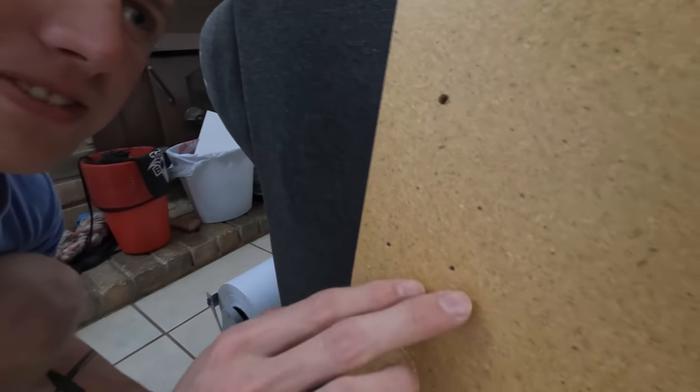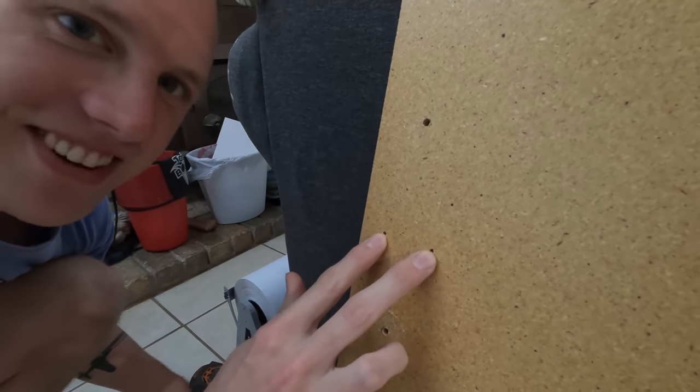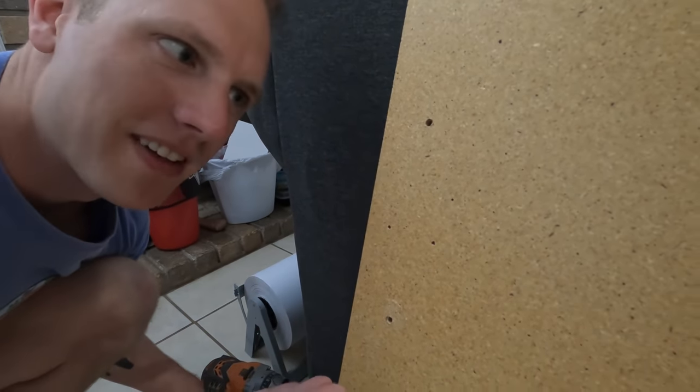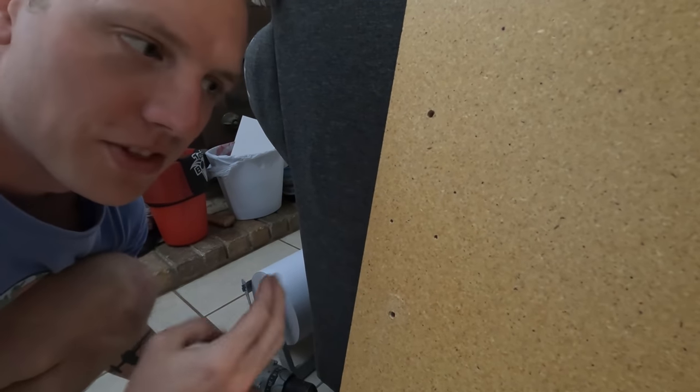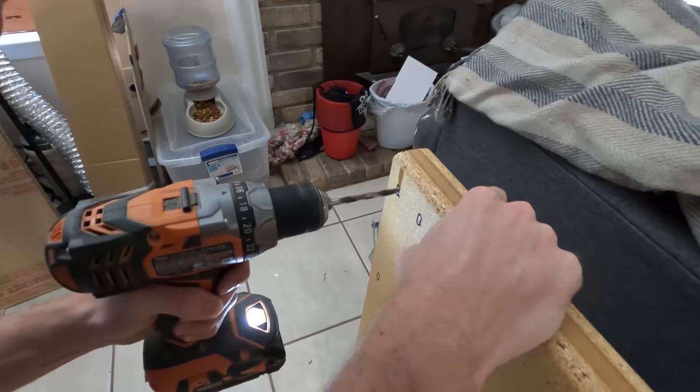There's pre-drilled holes for another type of tabletop, but not this one. The most popular one that's sold out, that you can only order one of these per day because they're so backordered. They couldn't pre-drill the holes we need.